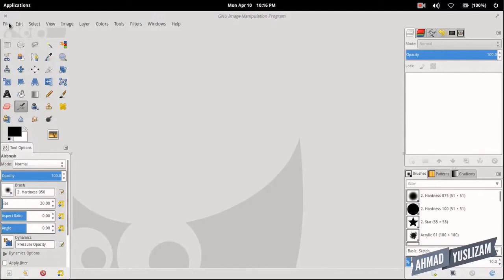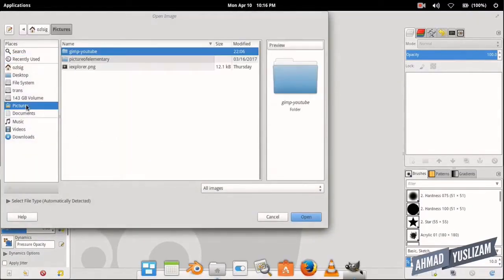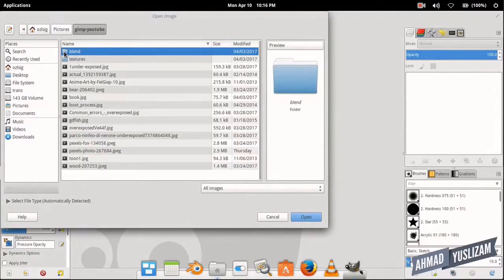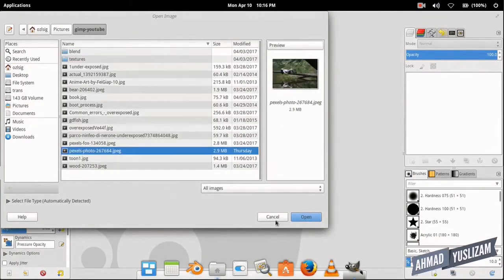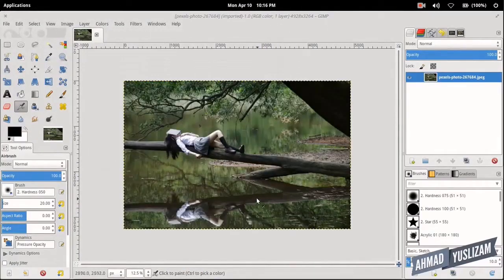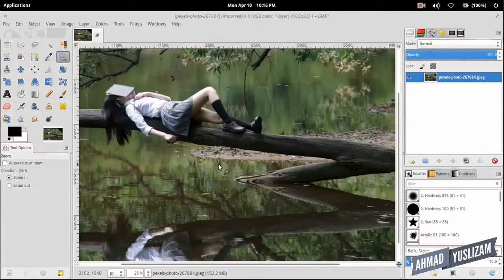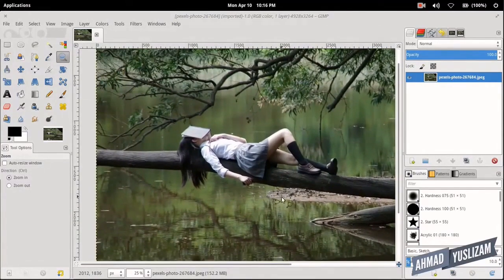First, we open up the photo we want to use in GIMP. Let's zoom in. We use the Path tool to roughly select the girl.